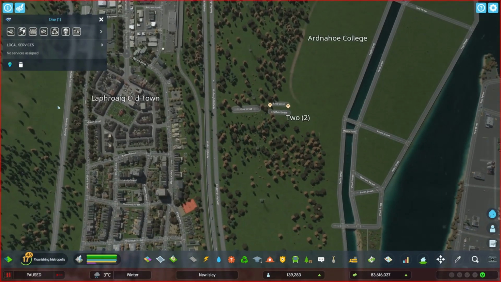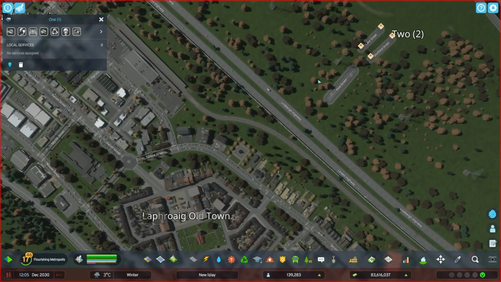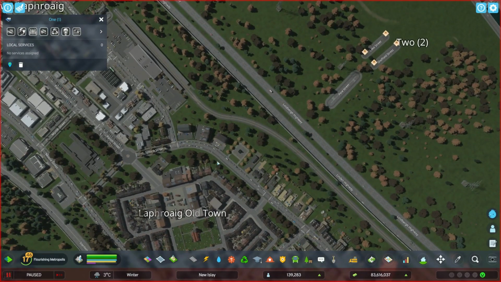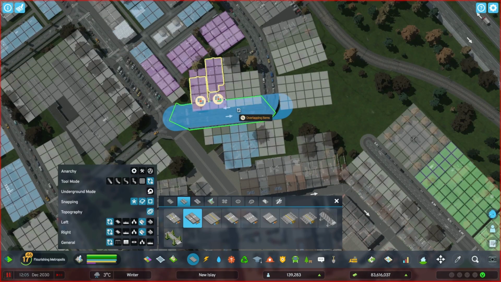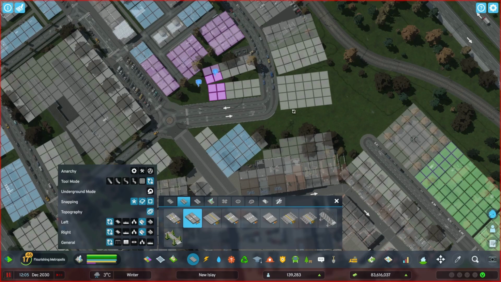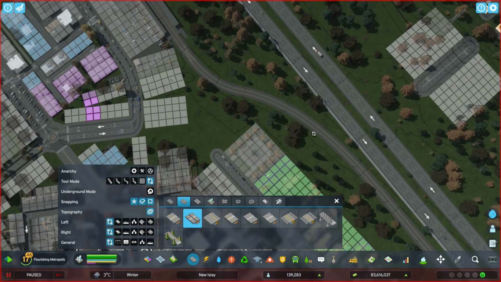This one, I want to do a similar kind of thing. I want to bring Spruce Street, kind of same idea. Take Spruce Street straight down from this junction, terminate this. Alright, so we're going to go that way with those. Like I say, I will come back in later and reestablish some of those.